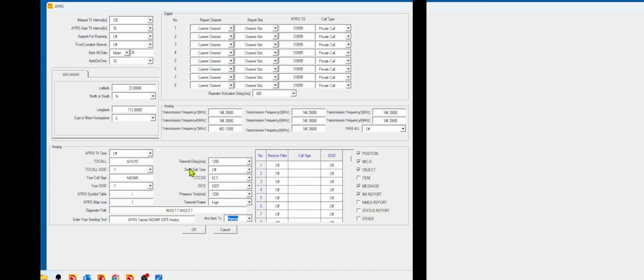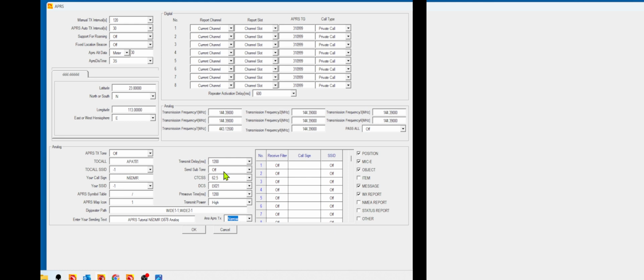Now, moving back up to what I skipped over, this is a send subtone, and it's off. What this does is if you have a local repeater that you're set up to accept APRS, say for an event or a bike race, where you're actually manning checkpoints, a lot of clubs will put up their own repeater.